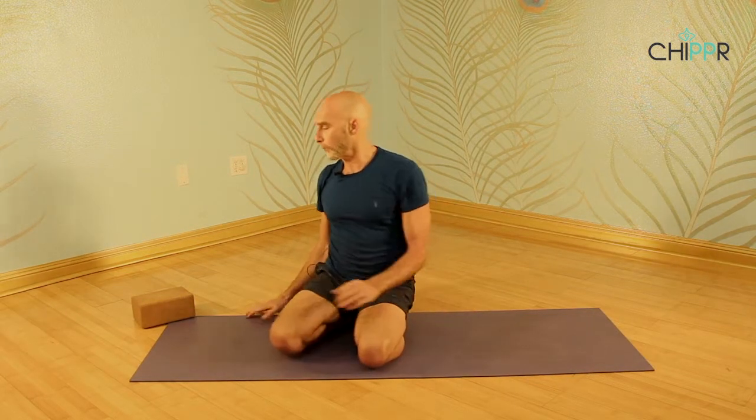It's very different from a full plank. But the advantage of that for most people is that most people, besides having weakened abdominals, will have wrist issues. So to be in full plank with the hands extended that much is sometimes challenging. So you can also come down onto the forearms for that.